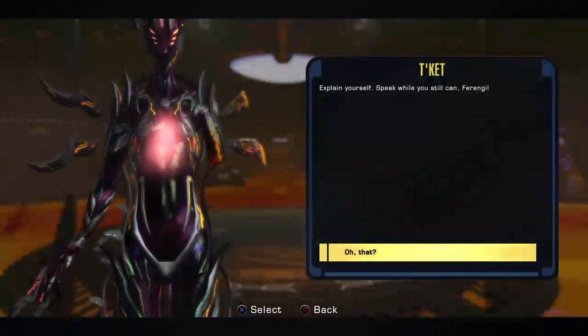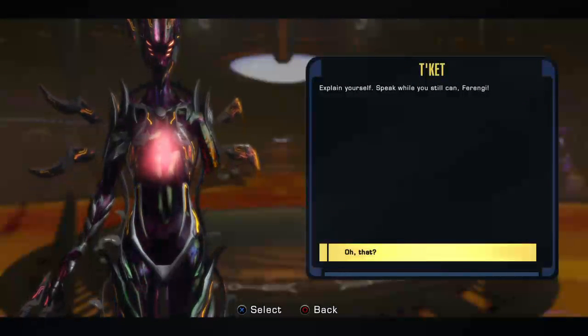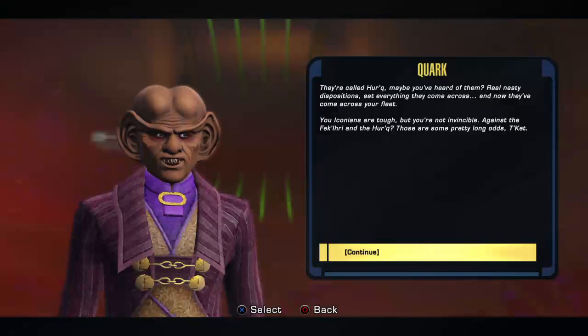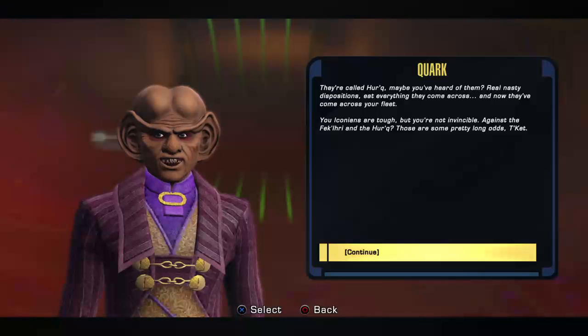Explain yourself. Speak while you still can, Ferengi. They're called Herc. Maybe you've heard of them. Real nasty dispositions. Eat everything they come across, and now they've come across your fleet. You Iconians are tough, but you're not invincible. Against the Fakiri and the Herc, those are some pretty long odds to get.